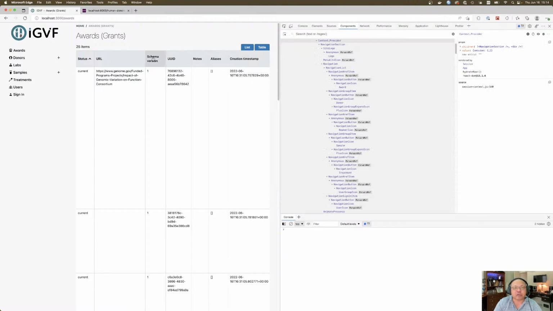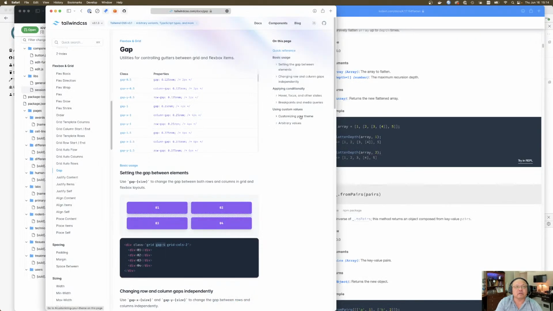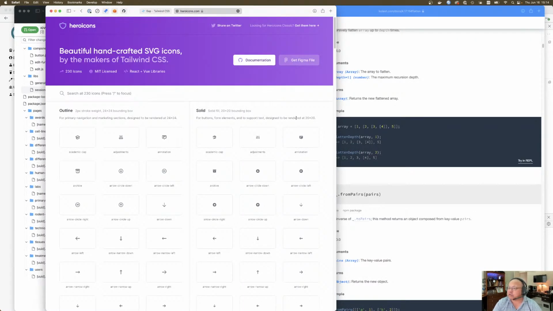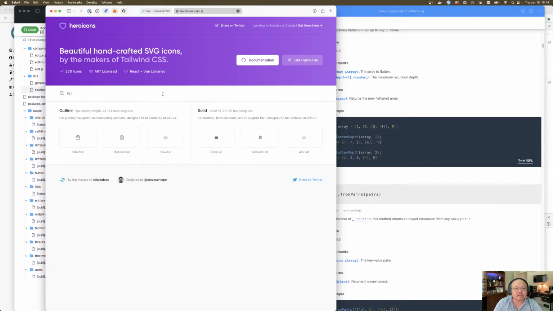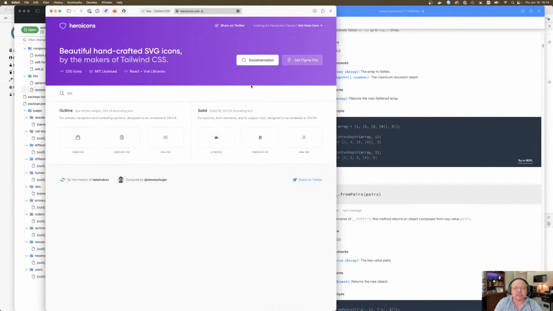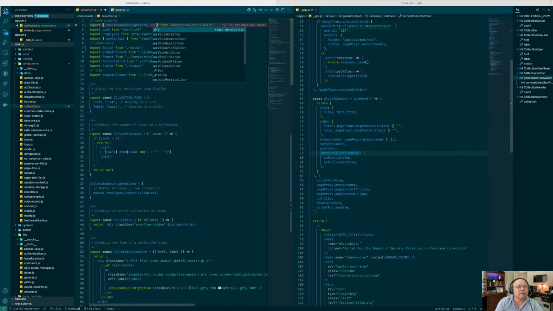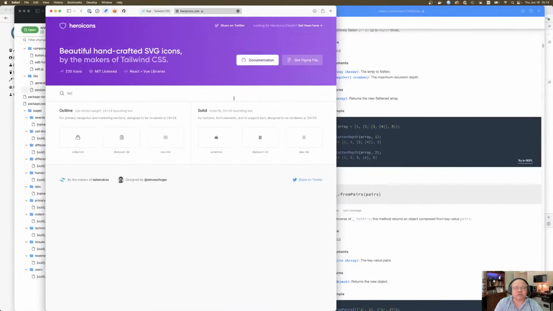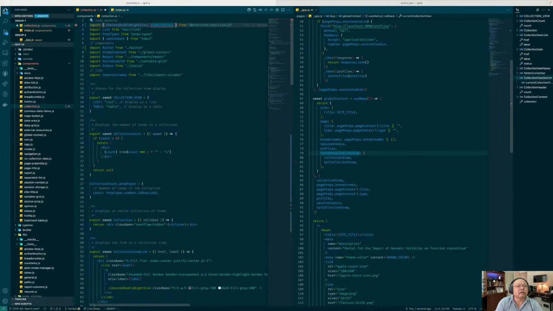Right, so let's look at Heroicons. And we'll look at list. Oh, interesting. They have one called collection. Okay, so list. So view list looks good. So I'm going to import view list icon, and also for a table. Is that what I want? I guess that's what I want. So that'll be table icon.